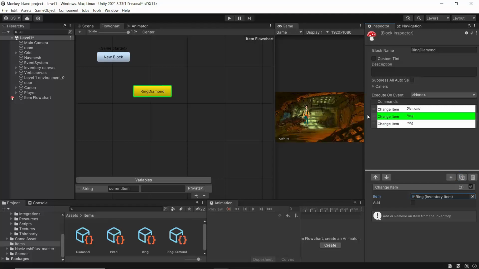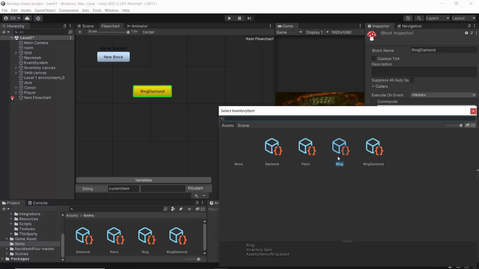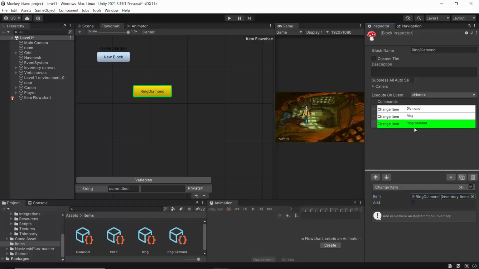Then another duplication. This time I want to have our ring diamond, and I want to add the ring diamond item inside of our inventory. Then if we want, we can also have some text for that, or a call.